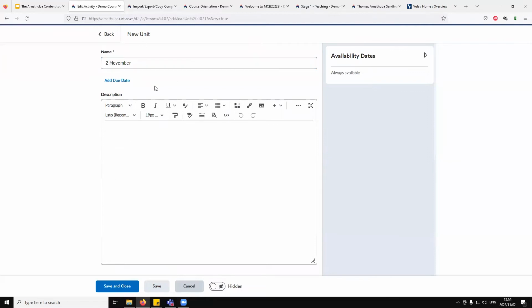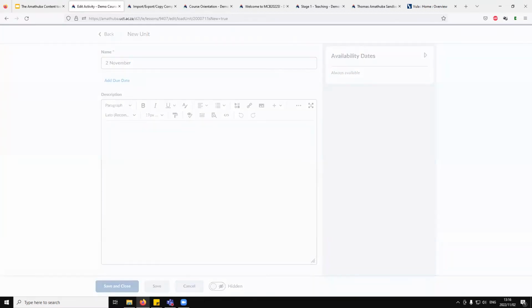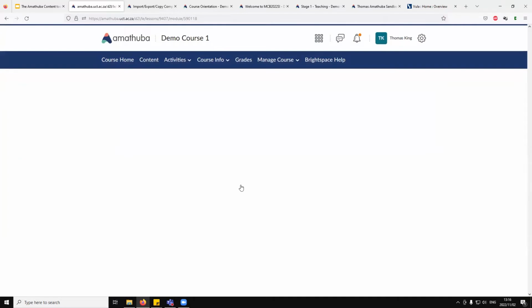So to keep going, units tab, you can choose to make visible or hidden when you're ready, and save and close when you are done. You will notice that over here, there are a range of different functions. So this is the standard rich text editor, which is available on almost all the tools within Amathuba, like announcements, when you're setting up an assignment, you have access to this. Opinions differ, but my recommendation is to leave these blank and to use these simply.